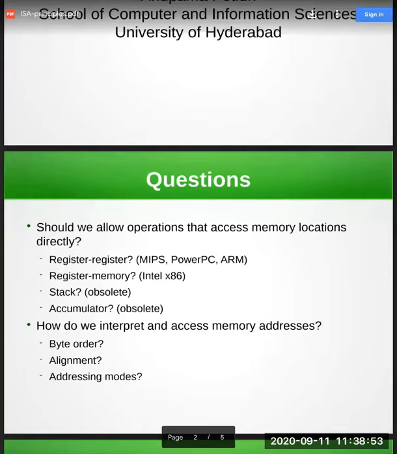Now, I think the next question is, how do we access memory addresses? How do you define memory addresses? How do you give a memory address in an instruction? How do you access memory addresses? How do you interpret memory addresses? So there are three things. One is the byte order, which you know.